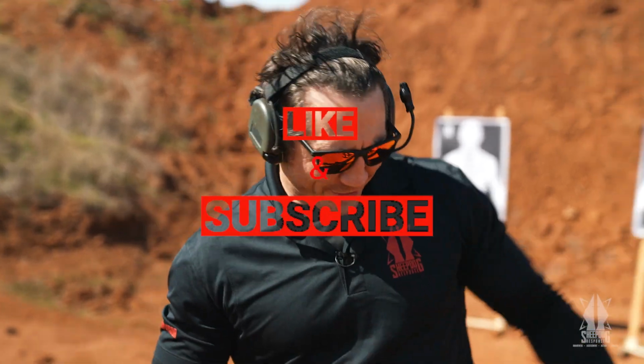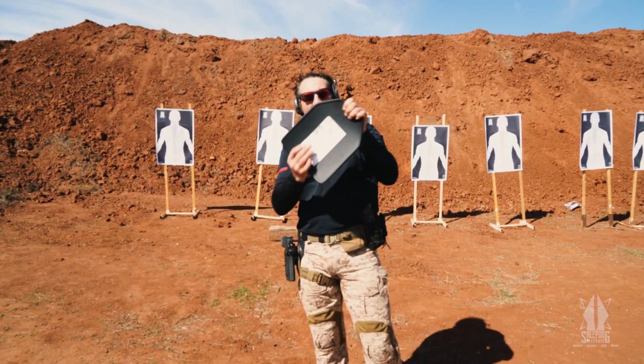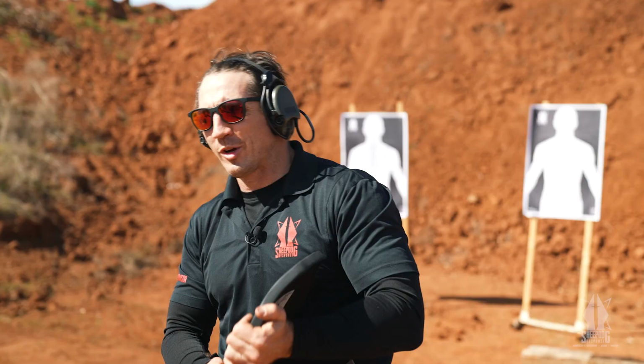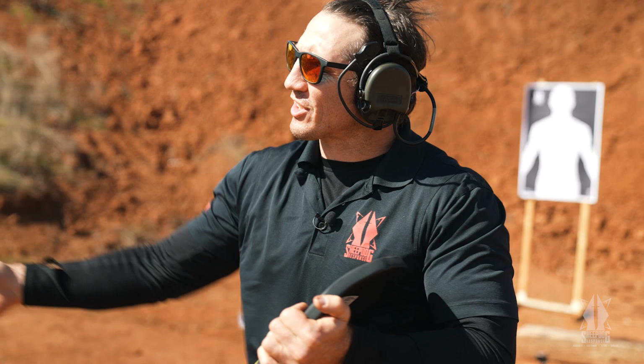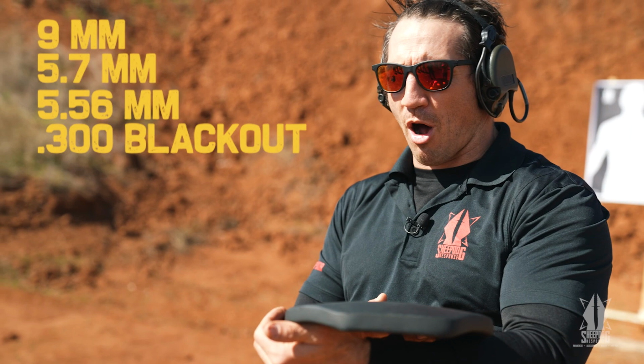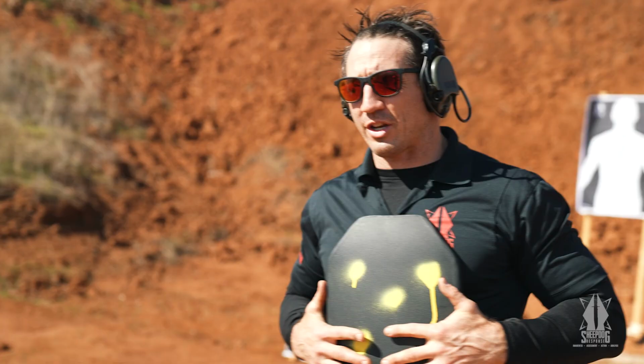All right, so we are gonna do some testing of ballistic armor. This is Shot Stop. This is level 3 rated, so multi-impact 7.62, but we're gonna shoot it with a variety of bullets before we get to the 7.62. So then, even if it does stop the 7.62 at the end, we've already shot it with 9mm, 5.7, 5.56, 300 blackout, and then the grand finale, we'll just demolish it with some 308.